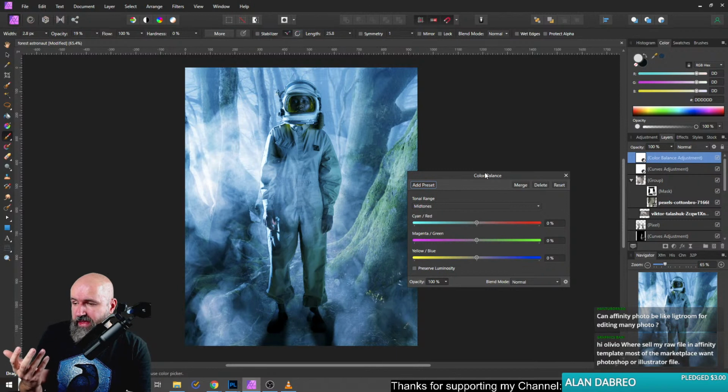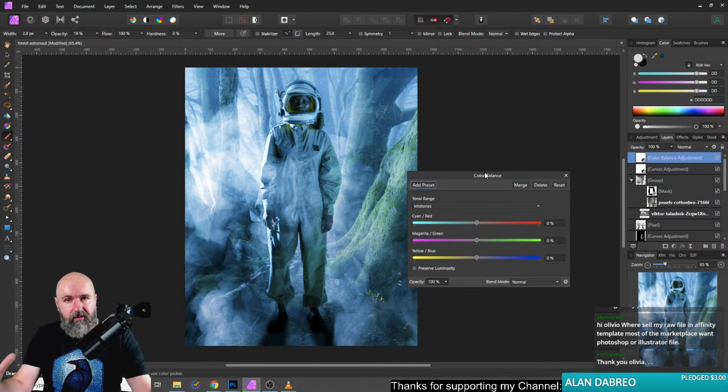Yeah, that is because Affinity Photo doesn't really have a landscape yet of marketplaces where you can sell stuff, or where people are looking for that. And most people work with Photoshop, especially when it comes to templates or stuff like that, because Photoshop can do so much more in that regard than Affinity Photo can. I mean, what I did is put it on my own store on Gumroad, but the problem is you, of course, need someone to look at that store. If you don't have anyone looking at that store, you're not going to sell anything. So that's a little bit of a problem here.